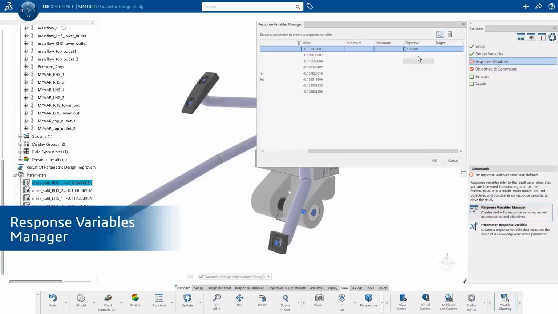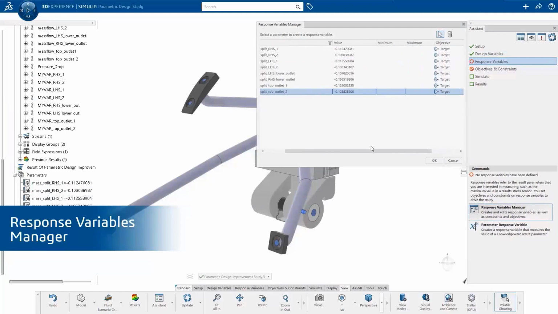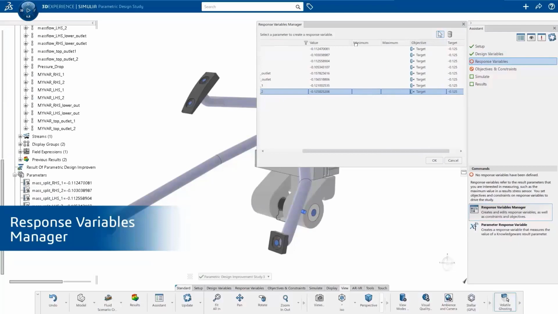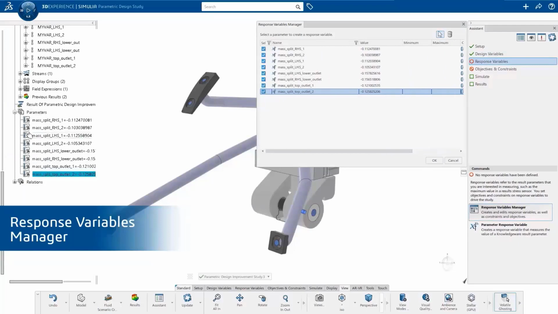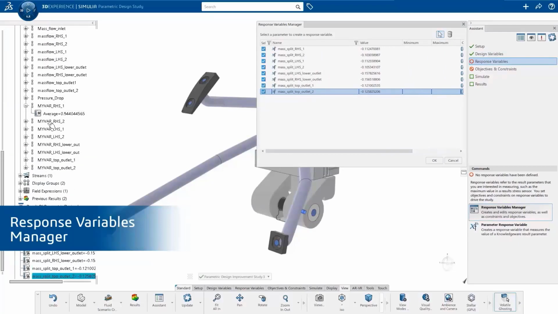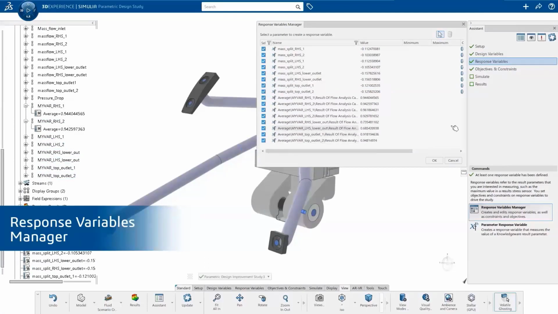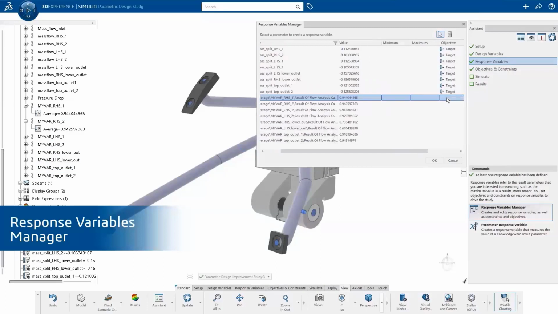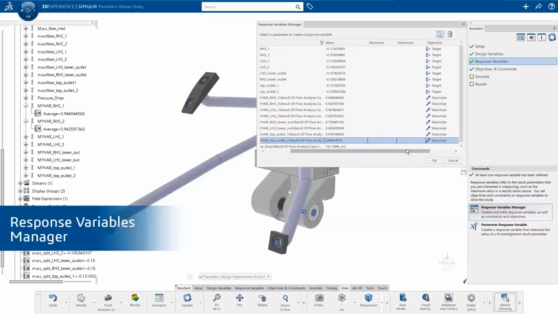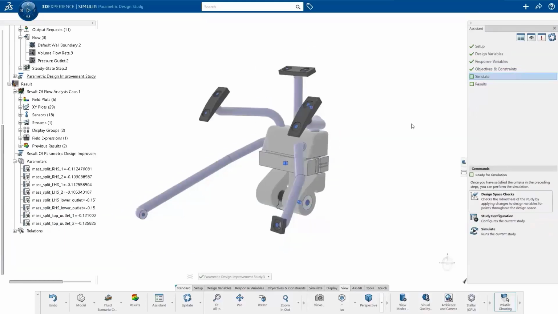So we can get some design parameters directly from SolidWorks and pilot them from the 3D Experience platform. Here we just get, for example, the length and the diameter of the tube, and then we will vary these variables, and we'll see how the behavior of the flow will react.